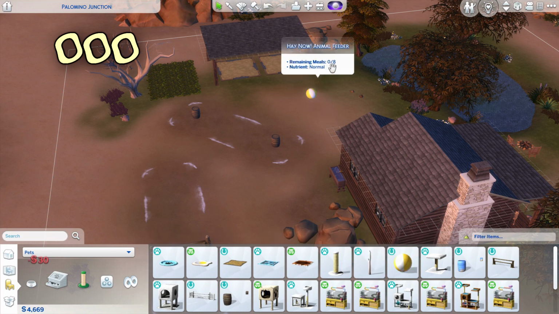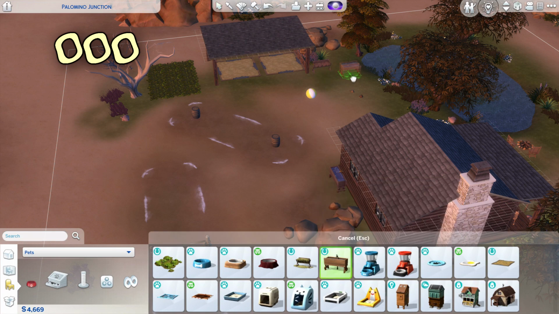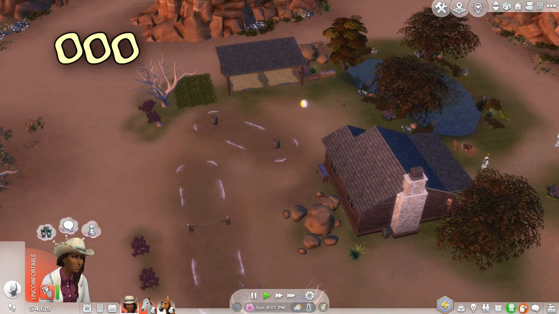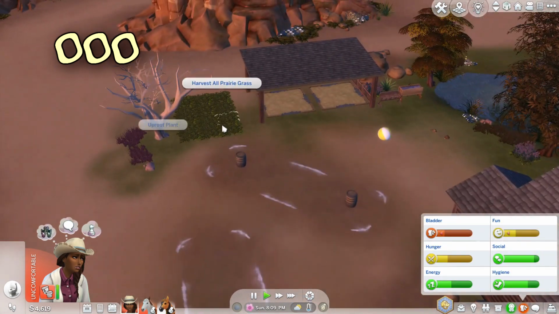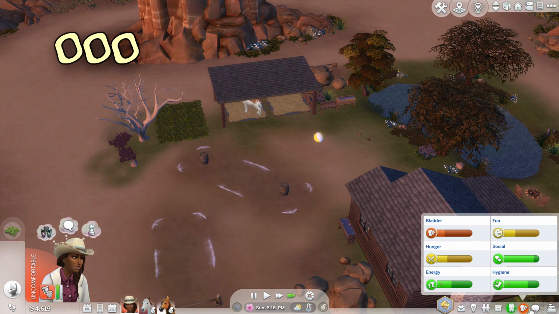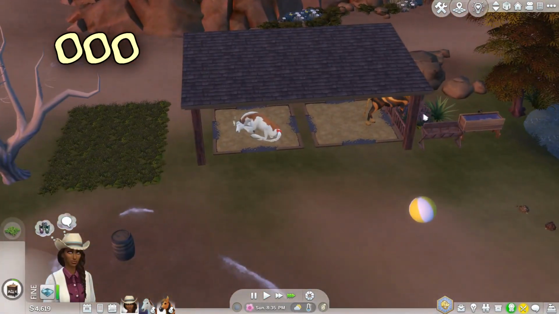Okay, so we're going to feed the horses water trough. So I'll get some prairie grass after I've been to the bathroom. So I'll harvest all the prairie grass and then I'll fill this up for free. Genius. The horses have got nice sleeping spots, so that's cool. Oh, and they've got some prairie grass there.